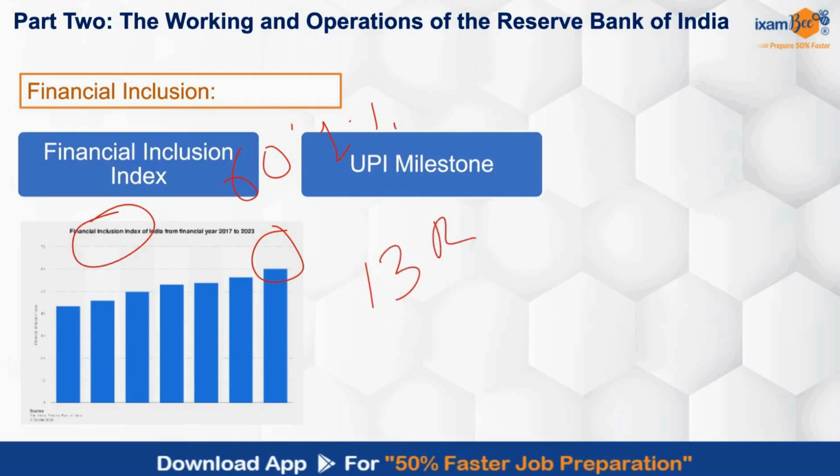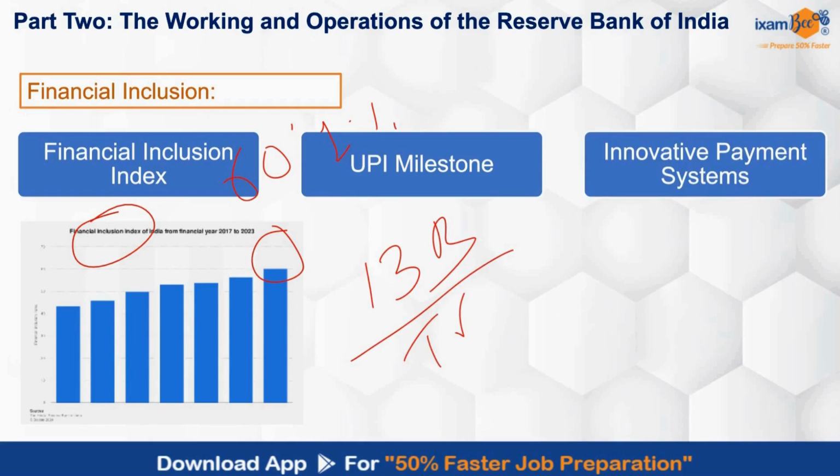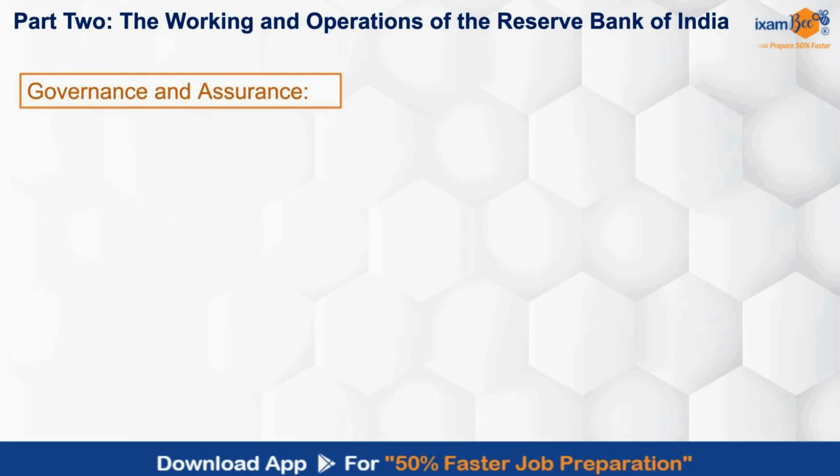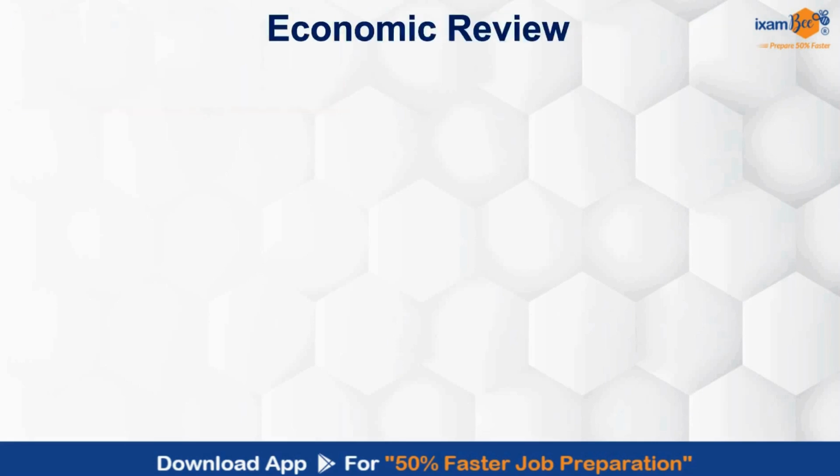I mentioned just now, 13 billion transactions in the month of March, I think. And RBI is coming out with a lot of innovative payment solutions. RBI is not only taking the help of NPCI, but the RBI Innovation Hub is also coming out with new experiments. There has been talk about fingerprint-based payment systems and NFC payment. Fintech has taken banking to a very different level. In terms of governance and assurance, that is related to RBI's guidelines to the RBI-managed institutions, RBI provides regular, constant handholding and guidelines to the RBI regulated entities: banks, NBFCs, fintech companies.